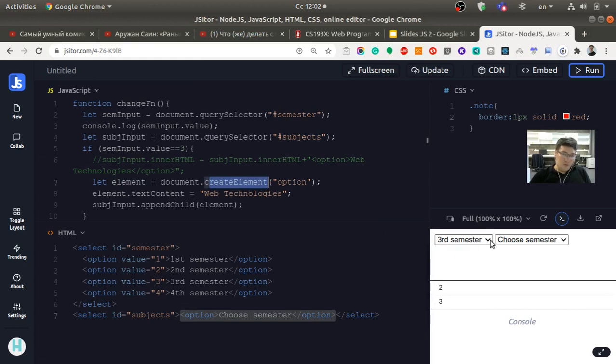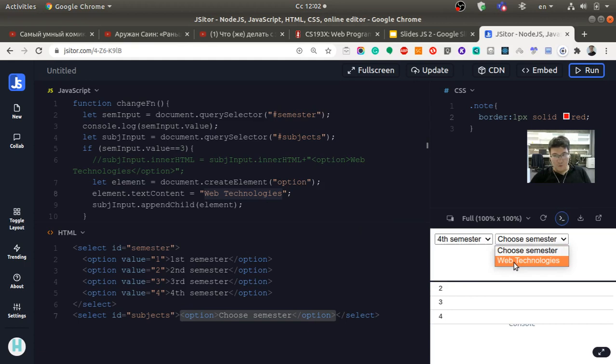So to finish this, I'm going to show you one more thing. For example, you can empty this one. If fourth semester web technologies is already here, we should make it empty.